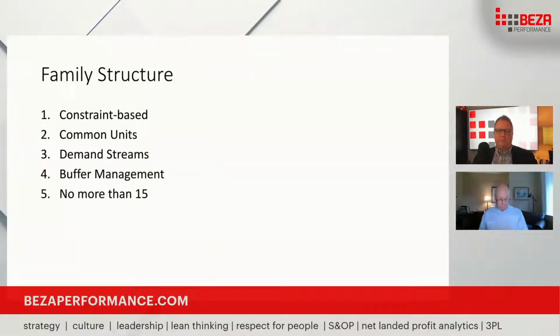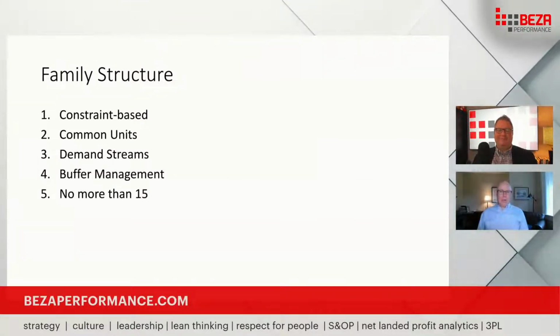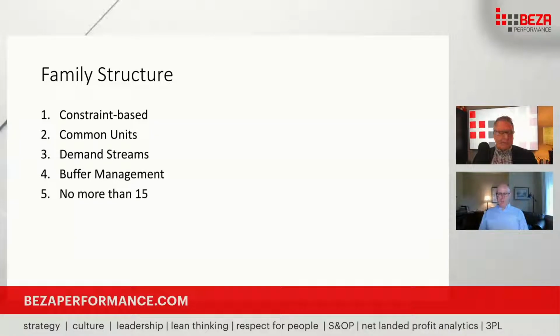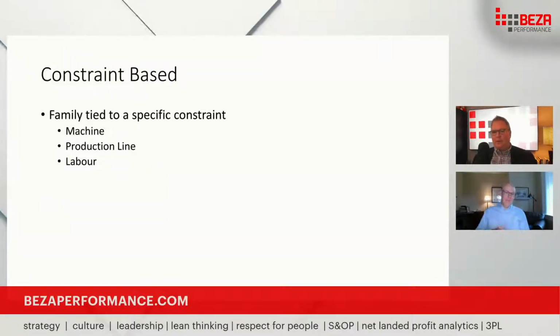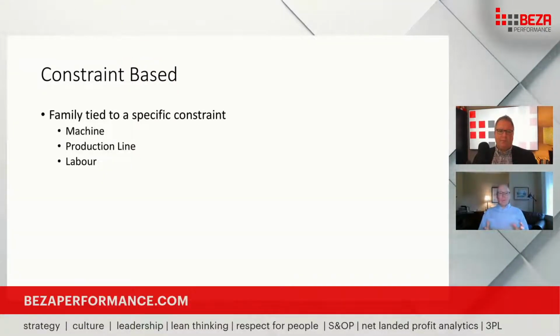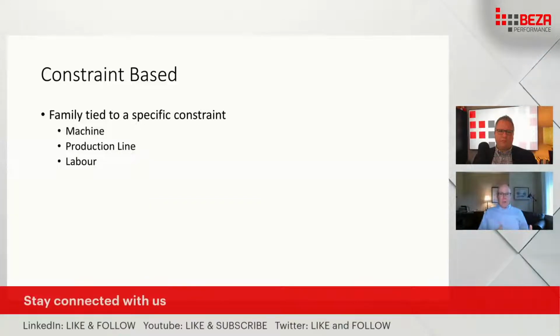It's an important one, but if you're going to get through it in an hour and a half, you can't have 20, 30 families. So if you have 15, you're not going to cover each one in detail. Some of them are going to be, yeah, that one's fine, same as last month, let's move forward. Exactly. So the first point that I put up there is probably one of the real critical ones.